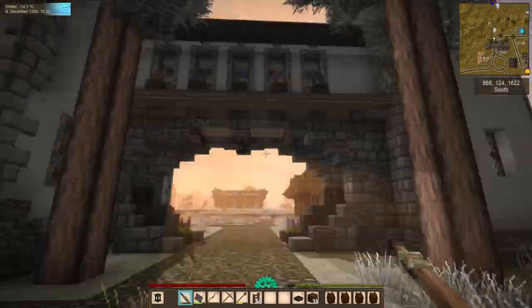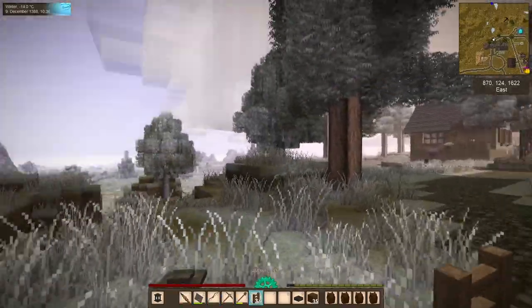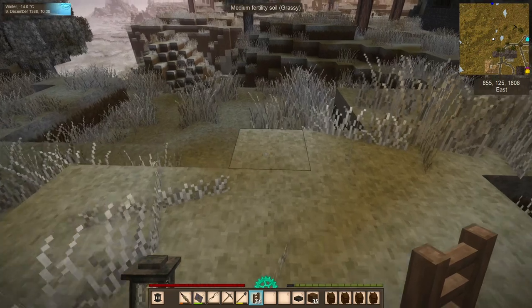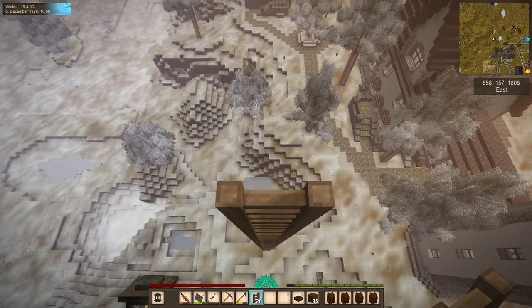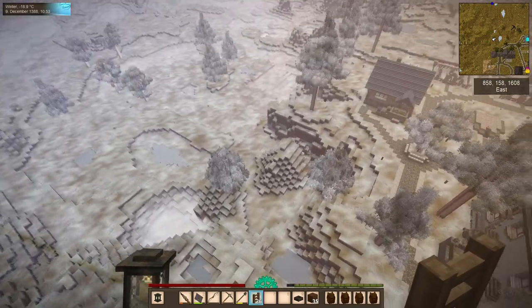So I want this road to come straight from our driveway, and I think I'm going to build a little perch here, just a moment. So from here we can kind of see what I want to do.